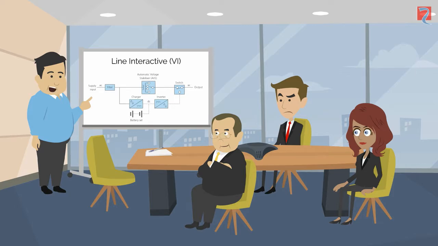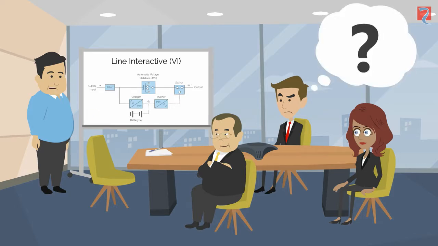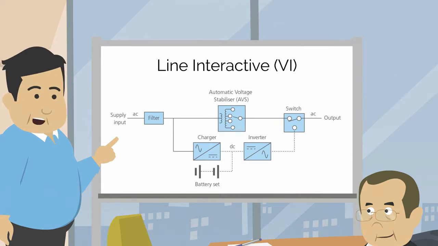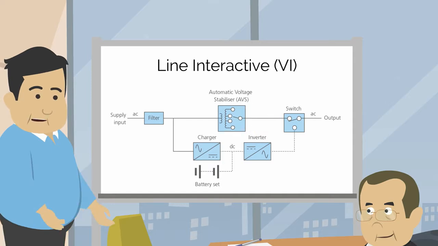The next step up in protection is a line-interactive, or voltage-independent, UPS. The line-interactive design of a UPS works largely the same as an offline, but with the addition of an automatic voltage stabilizer, or AVS. With the AVS connected to the load, it is able to provide protection against voltage instability by increasing or decreasing the voltage if the mains supply falls out of tolerance. The switchover period to batteries still exists in this design, however it is typically reduced to around 5 milliseconds.